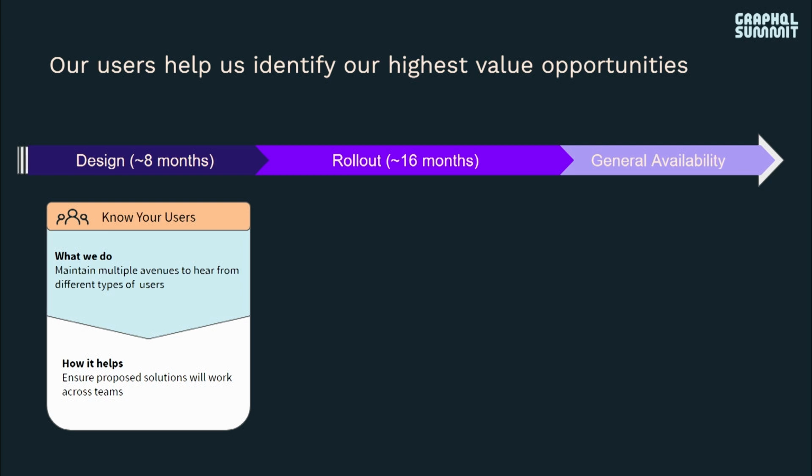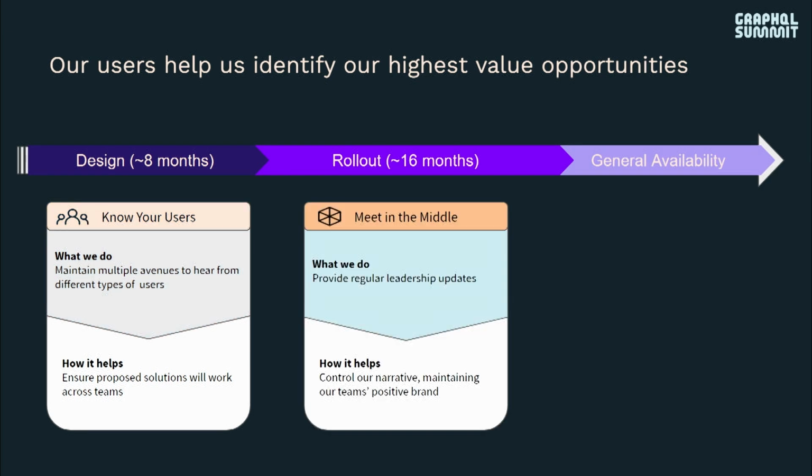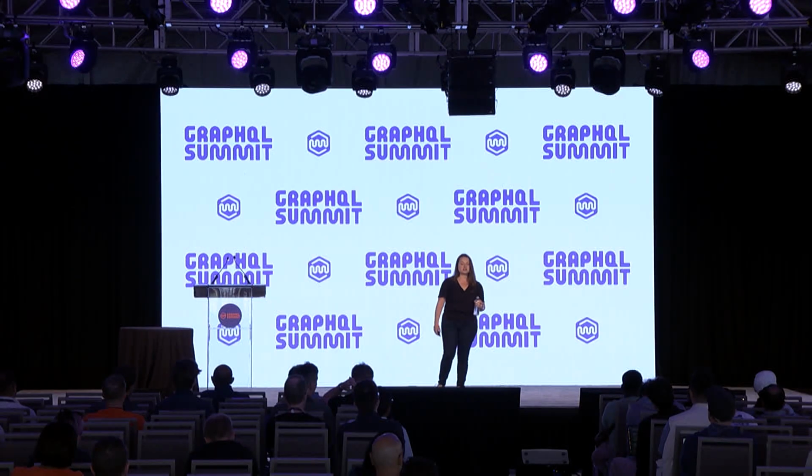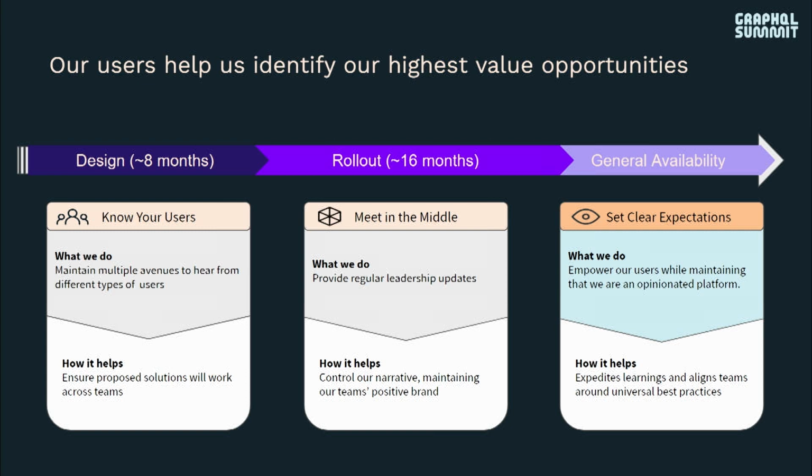Such touchpoints help us prioritize our roadmap based on users' needs. They also provide concrete examples we can use, or teams that we can work with, to validate new features or next steps in our larger platform strategy. Now that we're in general availability, we keep senior leaders informed by contributing to organizational and other established updates. This allows us to control the narrative around the value our platform team provides, as well as the platform itself. It also helps us set clear expectations for our leaders on where we want to go and the value of what we're trying to build.